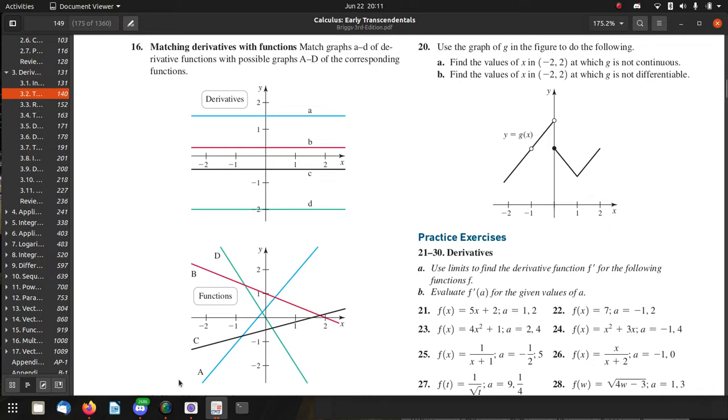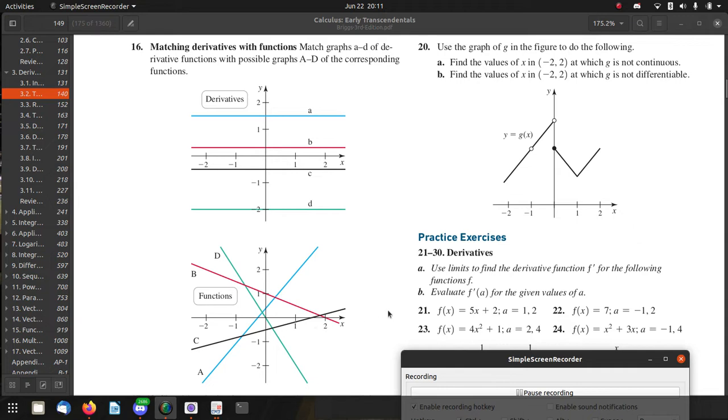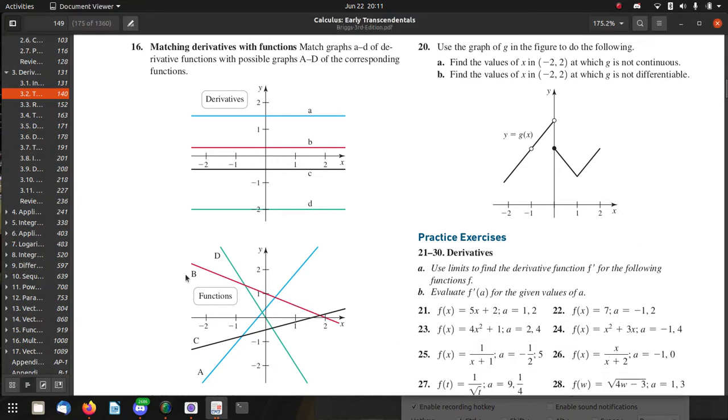And likewise, we can see B is a little less steep. It seems to be 1/2. And you can see it right here, 1 down and 2 over. And so that is 1/2 down there, meaning that this is a horizontal line of y equals 1/2. And that represents the slope at any point along the function b.